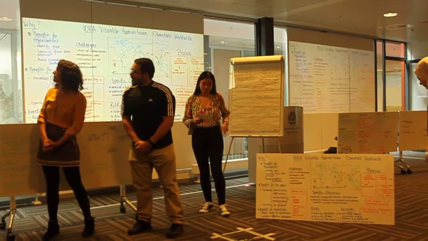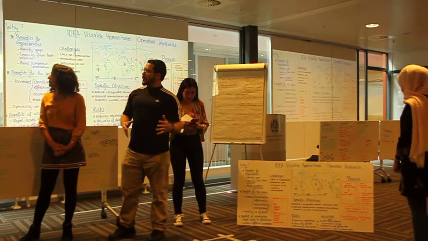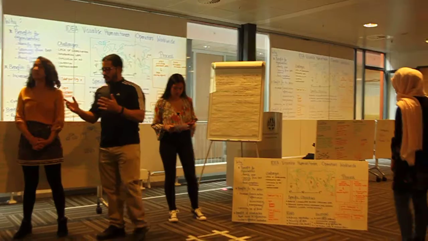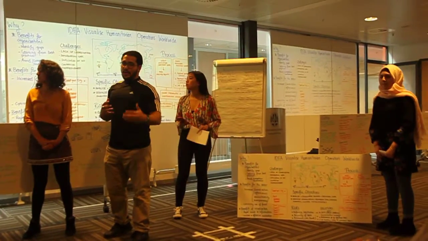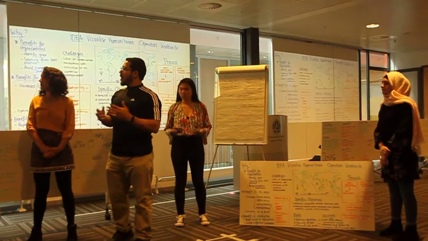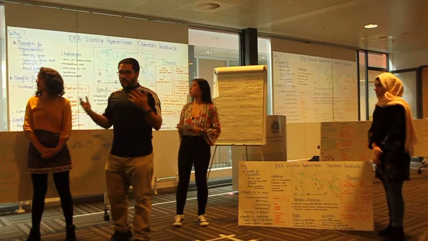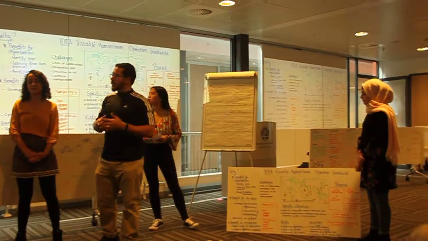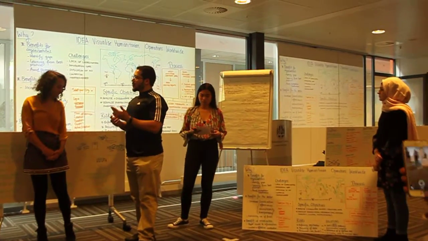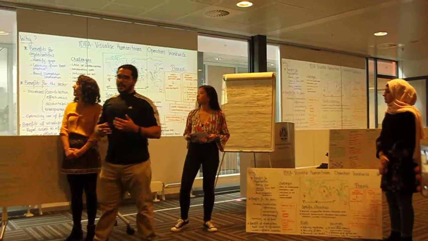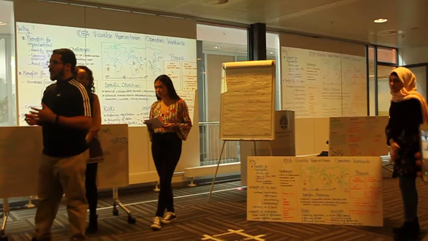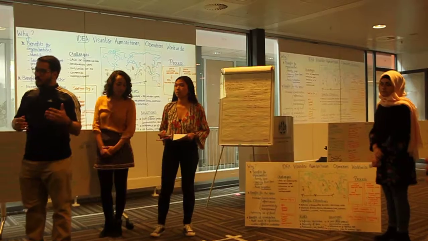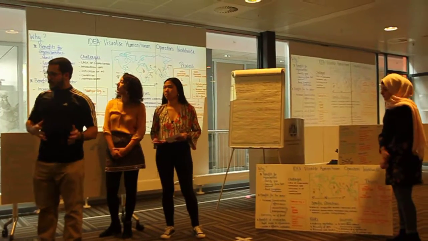So our challenge was a lack of coordination between the NGOs operating. This is due to the fact that aid becomes duplicated in some locations, and this can also cause congestion when you're trying to fly in the same things at the same time. So the stakeholders involved in our idea would be mainly the NGOs recognized by the UN, as well as the governments, with whom we'd be working closely to ensure that our policy is implemented.